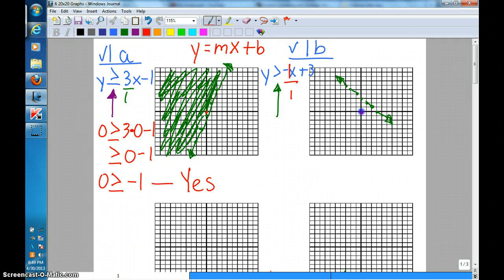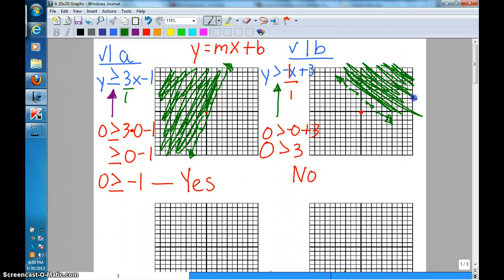But again, if the line's not going through it, I always pick the point 0, 0. So I'm going to plug it in. 0, 0. There's no such thing as negative 0. Okay, so again, 3. Is this sentence true? Is Pac-Man eating the bigger number right now? No, that is not true. So we can't shade on the side that we plugged in, 0, 0. We got to shade the opposite.